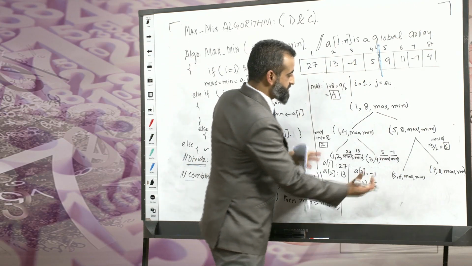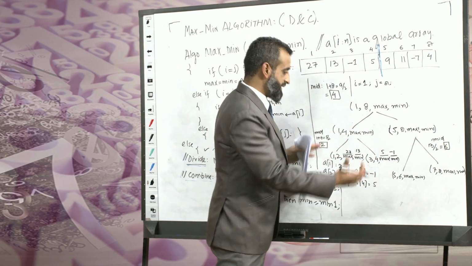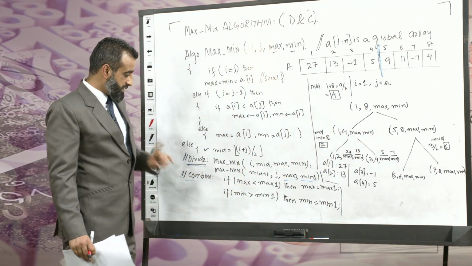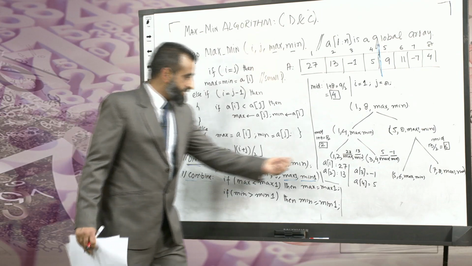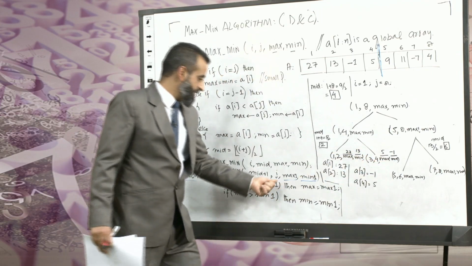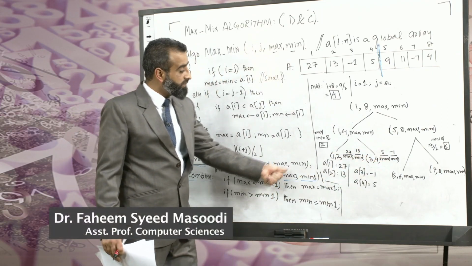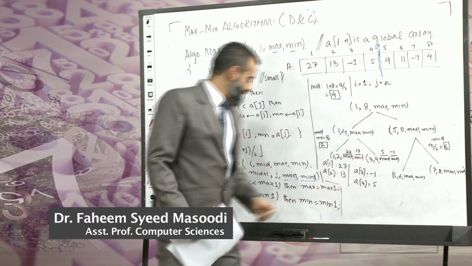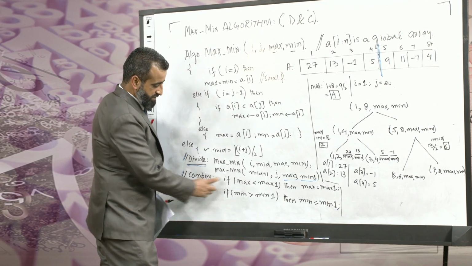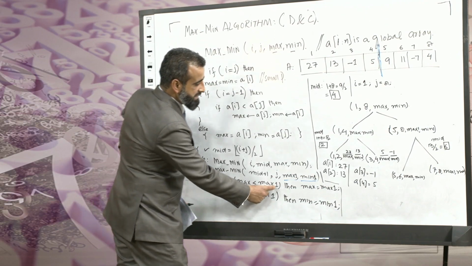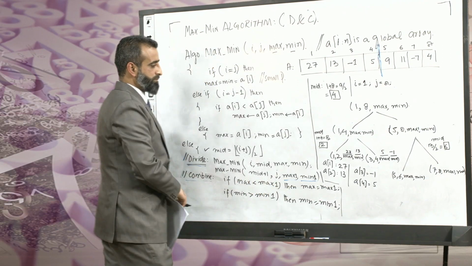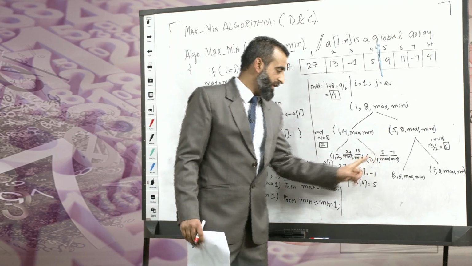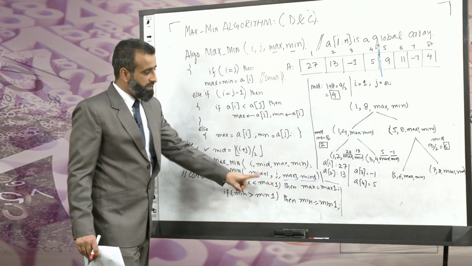Let's try to combine these two results back. This is the combination part over here. The combination part tells me that now this is the max and this is the max 1. This is why I was using two different variable names, because I need to now compare this half with this half. So in this combined part, I'm saying that if max is less than max 1... Max is containing 27 at this point of time, and max 1 is containing 5, which is not true. Max is not less than max 1.